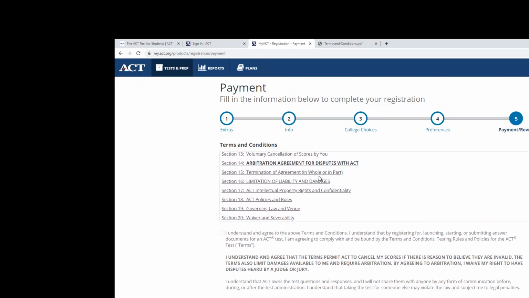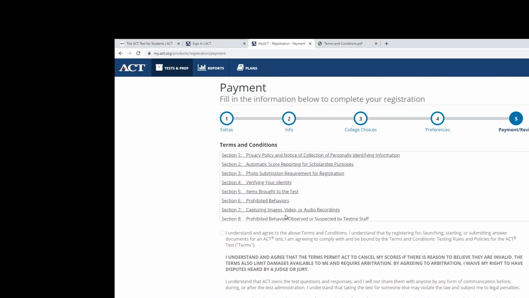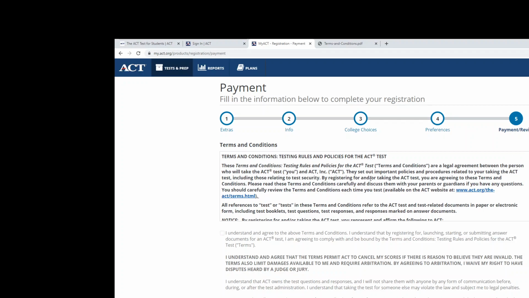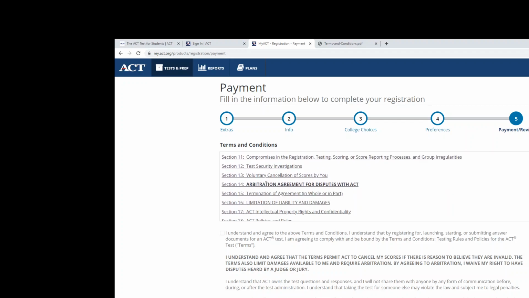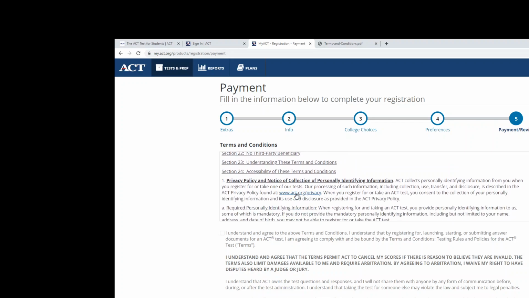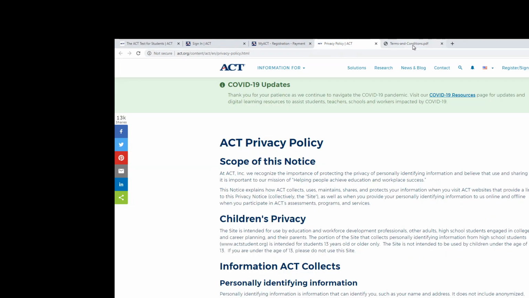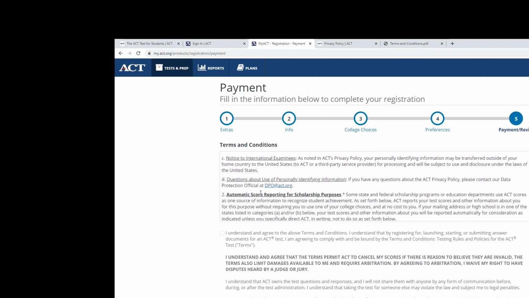So if you notice, it's not allowing me to continue. It keeps saying that I cannot just click on that box, the "I understand and agree to the above terms." It is asking us to go ahead and click on those blue links in order for us to be able to move forward. So I've clicked on the blue link. I'm going to scroll down a little bit more, and I'm going to just look through this and click on the privacy, ACT privacy. Okay, because it wants to make sure that you are visiting the pages before you acknowledge that. So I'm going to go to that page as well.